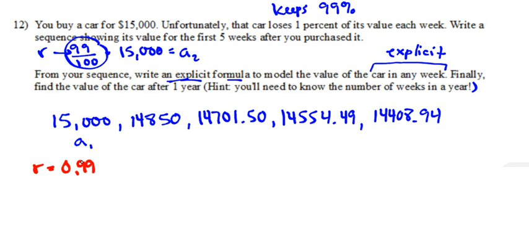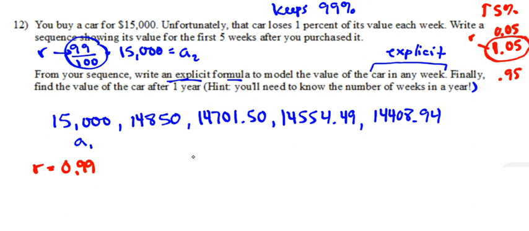If it's less than 1, we're going to be losing value. If we were talking about money and we were gaining interest at 5%, that would be 0.05, but that's what we're increasing by. We get to keep our money, so our money is 100%, and the 5% is on top of that. So if it says gaining 5%, you're talking about a ratio of 1.05. If you were losing 5%, it would be 1 minus 0.05, or 0.95. That's just a little side note.